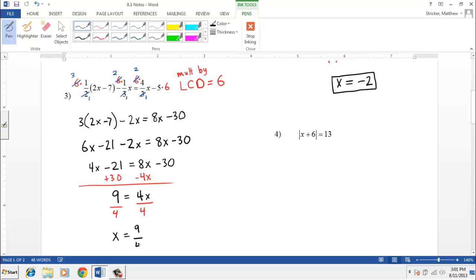Now many times students get to this point and they say, Oh, I got a fraction as an answer. 4 doesn't go into 9 evenly. I must have done something wrong. Actually, it's okay to get fractions as answers. In fact, many times when your original equation starts off with fractions in it, you will get an answer that has fractions in it. So don't be scared off by that. And if you really are concerned about it, you could do the math and plug it back in and see that it actually does work out as a solution. Now it's kind of messy in this one, but you could do that.